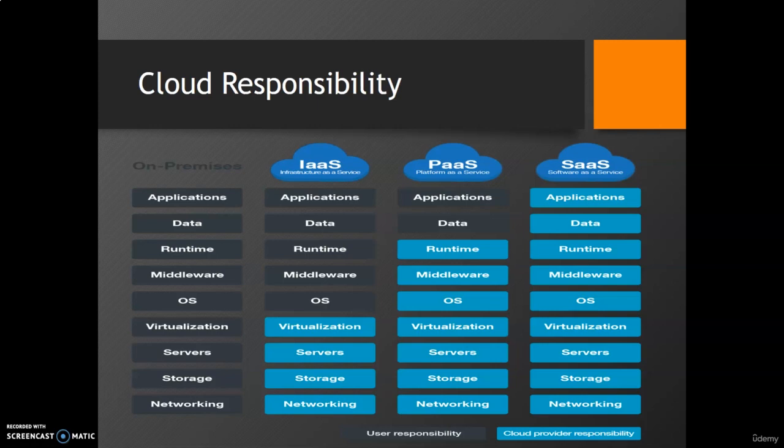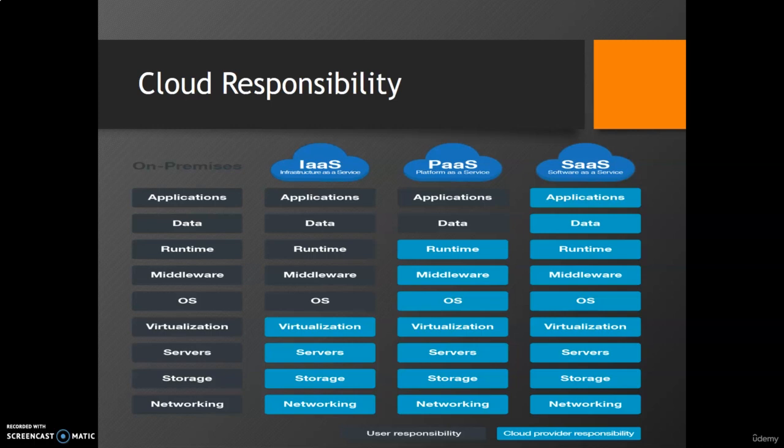And then we come to software as a service. If you look at software as a service, everything is the responsibility of the cloud service provider, from application, data, runtime, middleware, to operating system. So the cloud service provider is responsible for securing everything for us. Yet as users, we should follow best practices: we should not share our password with anybody, and we should not be part of any phishing attack. But technically, system-wide, the service provider is responsible for everything.